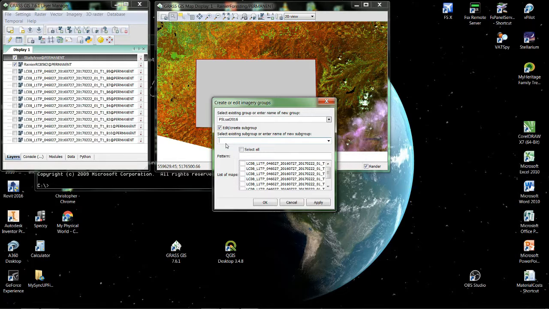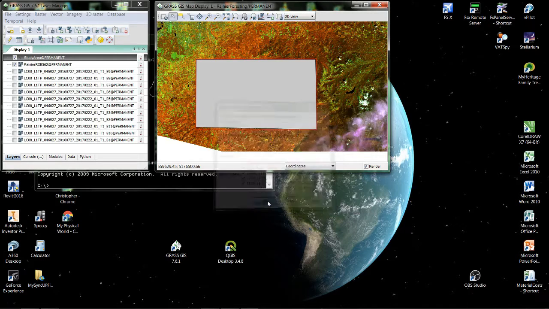And I'm going to call this subgroup Clear Cut 2016. Now, I can come back and create another subgroup. I can call it Clear Cut 2019. But I can use the same setup for the group. So we're going to do Clear Cut 2016 as our subgroup, and I'm going to select all these bands, and I'm going to click OK. So now we have a group and a subgroup.